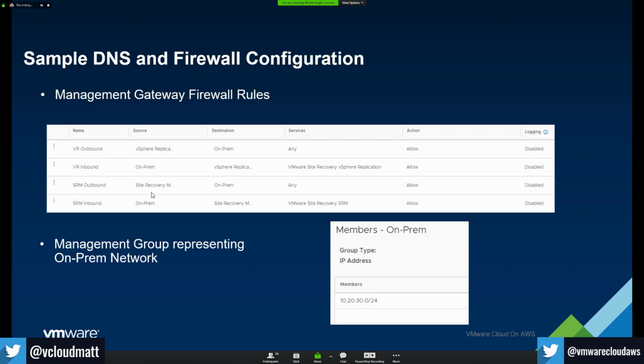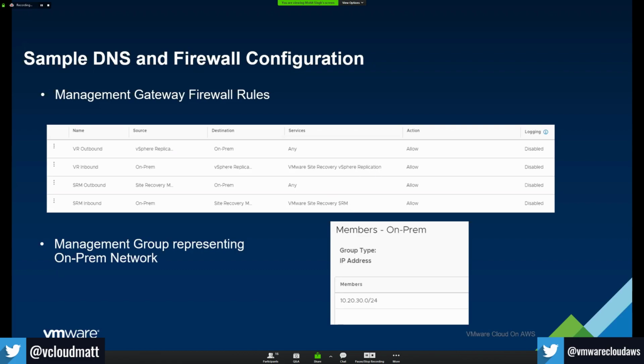So for vSphere Replication and Site Recovery Manager, what you see in the source here are system defined groups. It contains the IP addresses of the VR server and the SRM server, and then you see services like VMware Site Recovery vSphere Replication and VMware Site Recovery SRM.